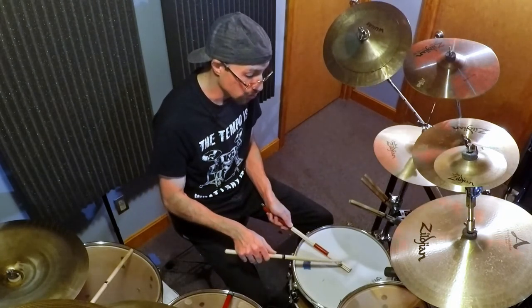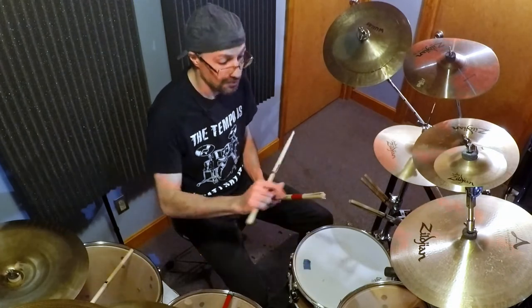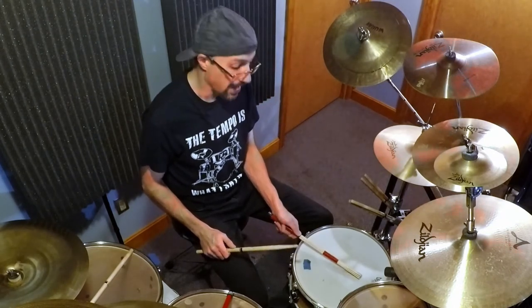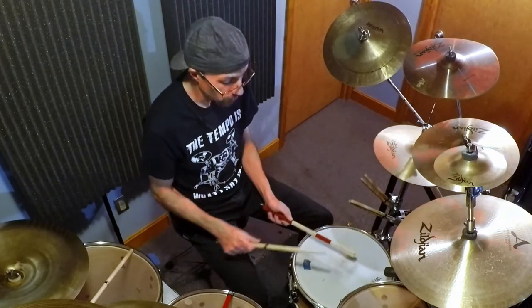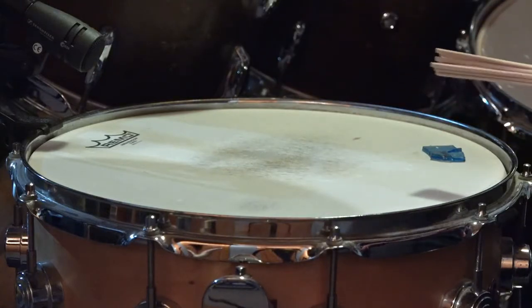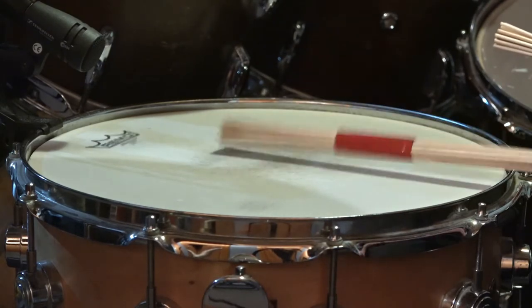You don't want to put the tip of the hot rod at the center of the drum — you want to move it up a lot. I recommend aiming maybe halfway down the hot rod above the tape to be at the center of your snare. The other thing is the angle — normally when playing snare I have about an inch of stick raised over the rim, but on the dowel I'm a lot closer to doing a rim shot on every hit, so that more of the dowel stick comes into contact with the snare and you get more surface area.